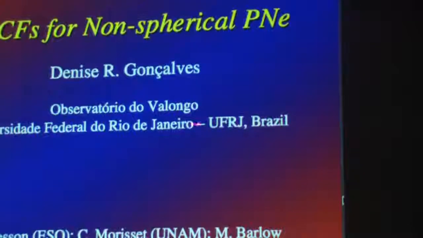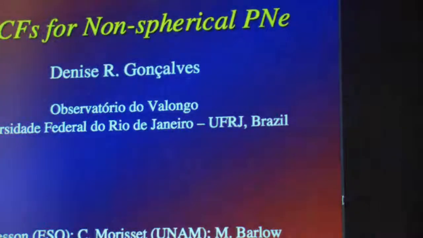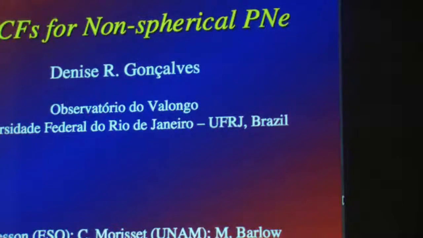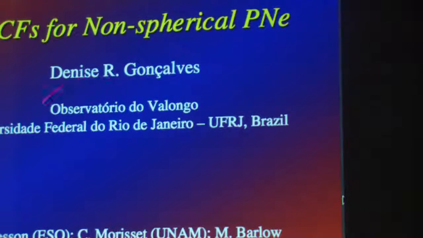Good morning, Andrea. The idea that we thought and discussed, and the main question is: should we take into account the different morphologies of the planetary nebula when we derive the abundance? Another way of thinking about this is whether you derive the tools used for abundance — if you take into account the morphologies, do you get different tools and different analysis and correction factors if in these tools you take into account morphology?